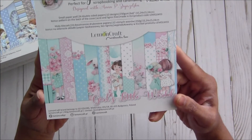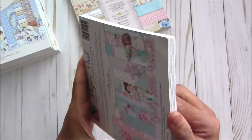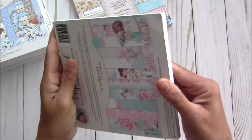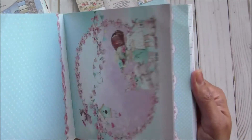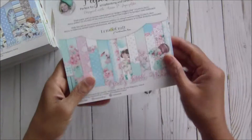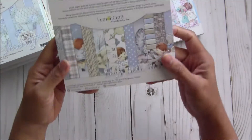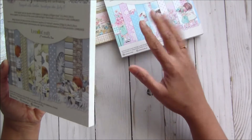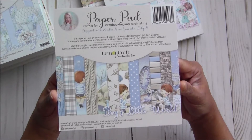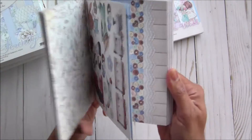The next one is Little Girls World — I'm completely sold out of these papers and have just a few left, so I inserted them in this stack. It's a very pretty, girly collection. Then they also have Boys Little World — a very beautiful collection as well. You can see all the boys-themed pages there.